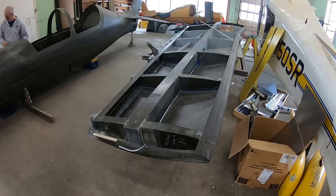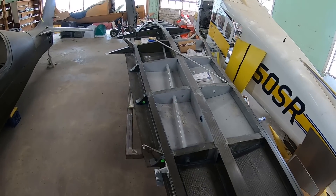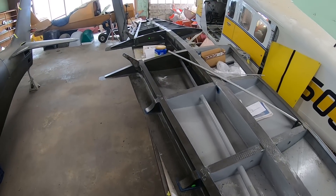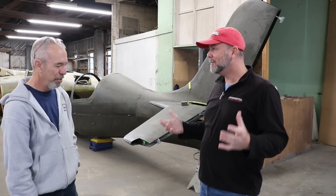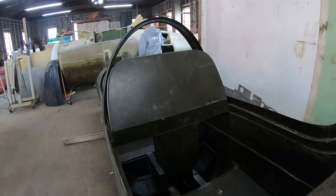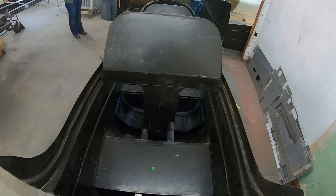It's a one piece solid spar wing. What's quite unique about this — and we'll show you inside the cockpit — is it's big, it's huge. It can accommodate a very big person, which is pretty unique in the aviation world, especially in a tandem, where the average is 24 to 28 inches.